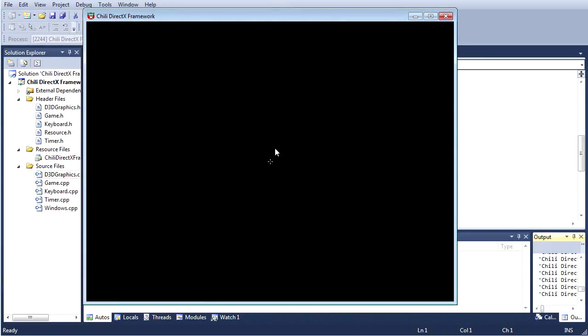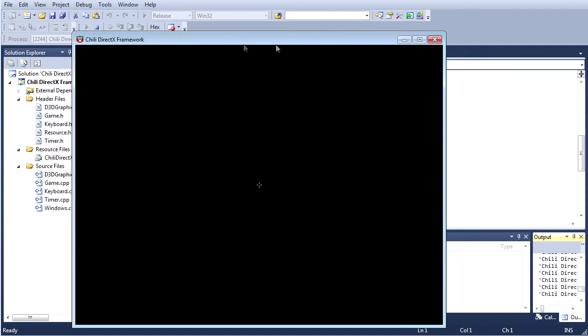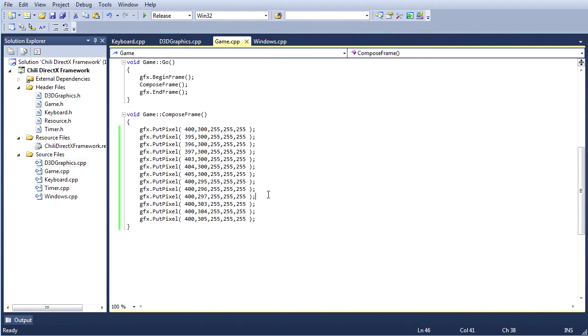And so what we get is a targeting reticle, or crosshairs. And that's what I was aiming for. Just putting multiple PutPixels together, stringing them up one after another, and making an image. That's how you do it.